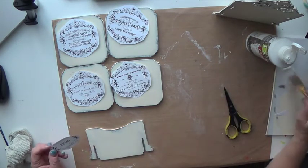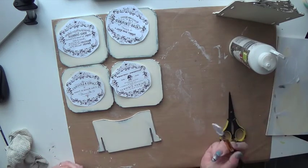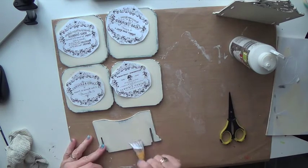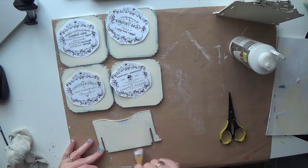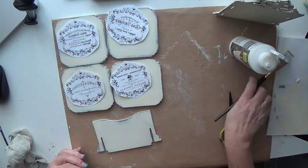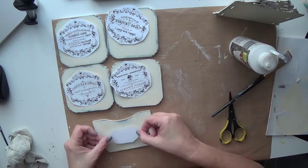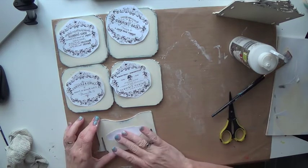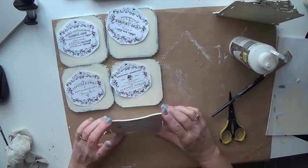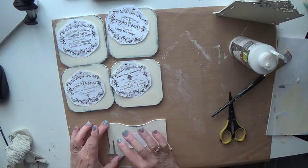So what I'm going to do is put my medium on my palette. I'm going to brush a good coat on. Dries clear, so I'm not going to be too worried about what's outside of my image. I'm going to plop this down where I think it's as straight as possible. It's going to start working right away. And we're just going to tap it down lightly.